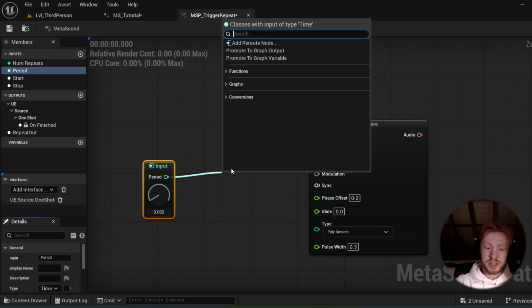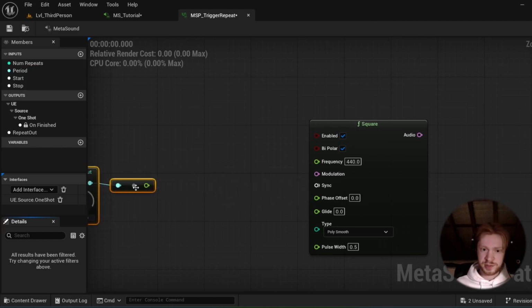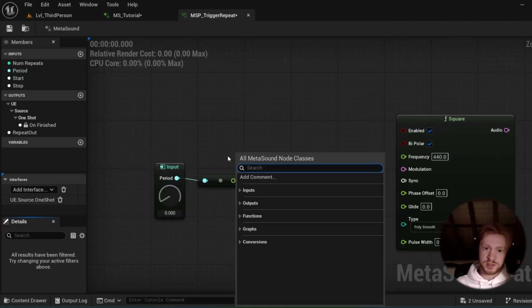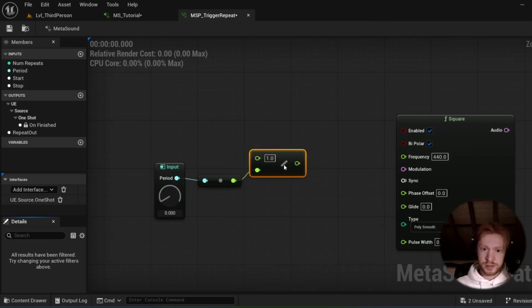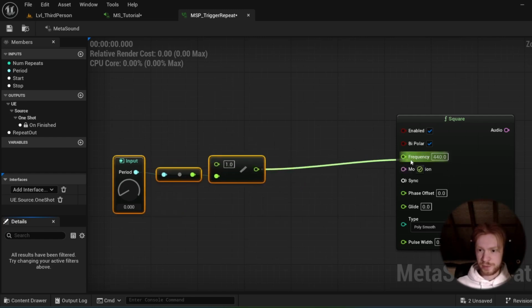What we're going to do is turn this to a float first of all, so that we can start calculating the frequency. And the way frequency works is that frequency is 1 divided by the period in seconds. So we get a divide node, and we just divide 1 by the period. And now we can use this as the frequency.